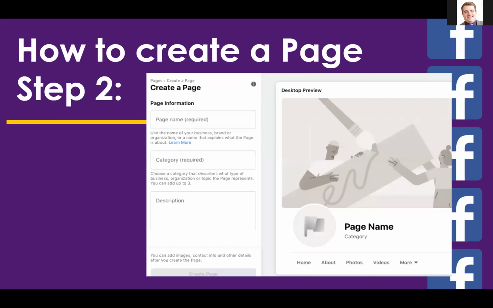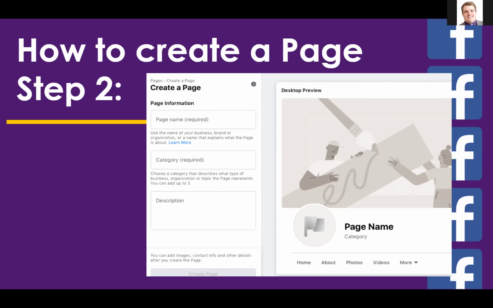Once you create a page, Facebook will shift you to this different browser, and on the left-hand side, you'll be able to enter all of your information, and on the right side, you'll be able to preview what you enter. Something that can be kind of tricky is that you might want to use the right-hand side to edit, but it's actually only the left-hand side that you can edit. What you'll see on the right is the desktop preview, which is what people will see once you publish your page.